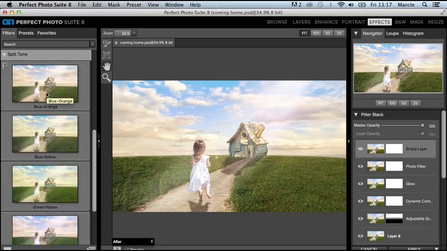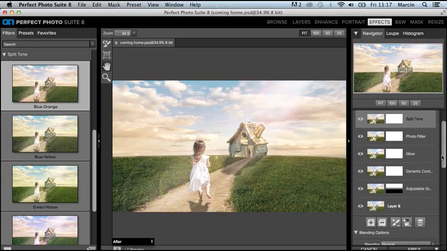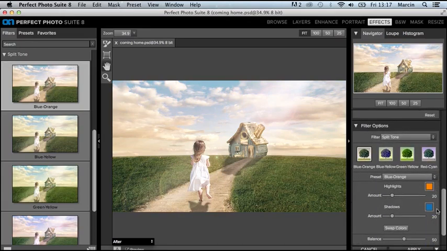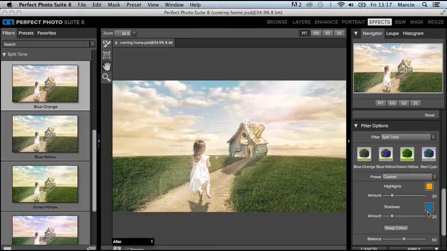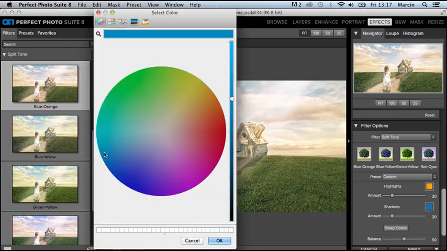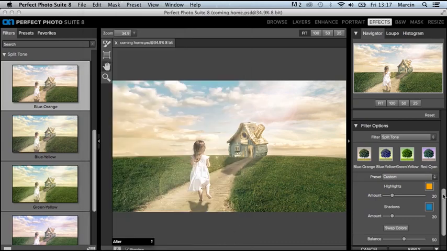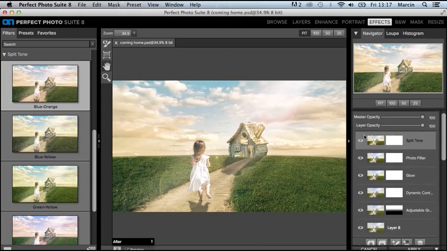I'm going to use blue and orange split tone, but it's not so simple because I'm going to change my highlight color a bit to a softer orange, like this. Okay, and of course the shadow colors a bit as well, a soft bluish color. So it looks like this right now, so take a look.